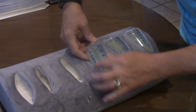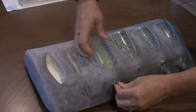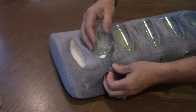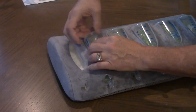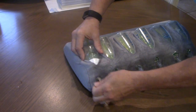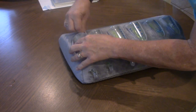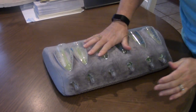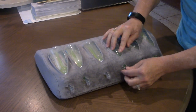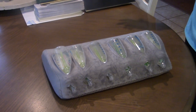I just have not found something on the market yet that does this. I've seen lots of people do DIY stuff, but short of wanting to build something out of wood or some of the other solutions I've seen, this is what I came up with. So I'll be able to feed 6 puppies at a time this way. Like I said, I'll lay a hot sock across the top, and as long as they can reach these nipples, it should work out well. So that's that.